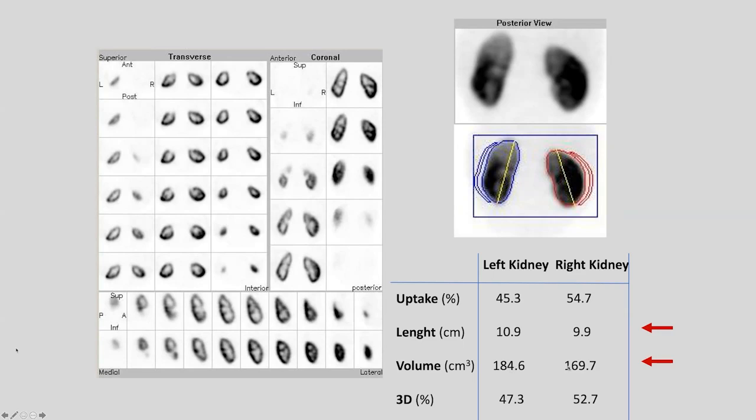So this is reported routinely on the DMSA study, and not only the split renal function here and here, as well as a 3D percentage. So it's a really easily implementable method and adds additional information about the kidney, not only the right versus left, but the length and the volumes are calculated automatically.